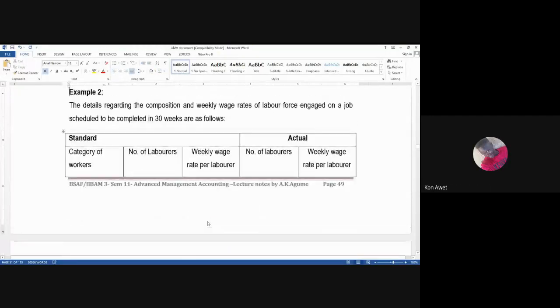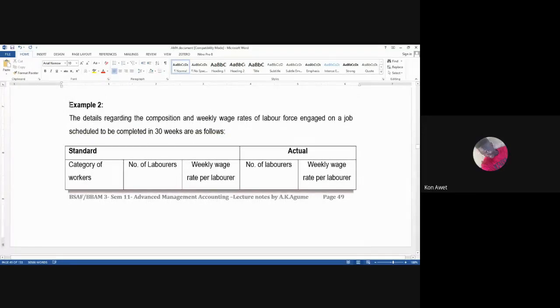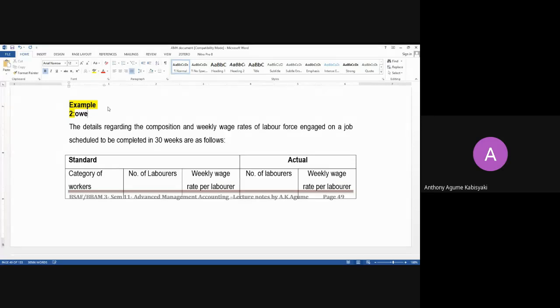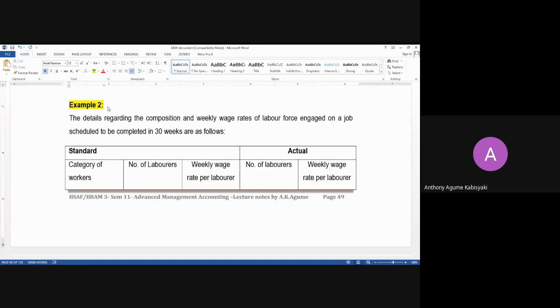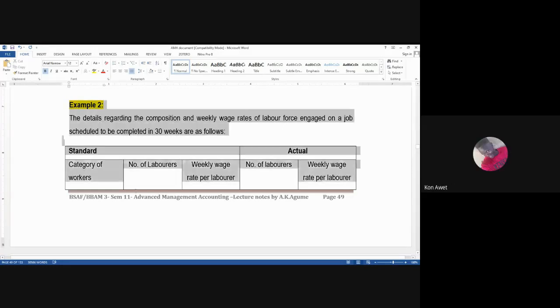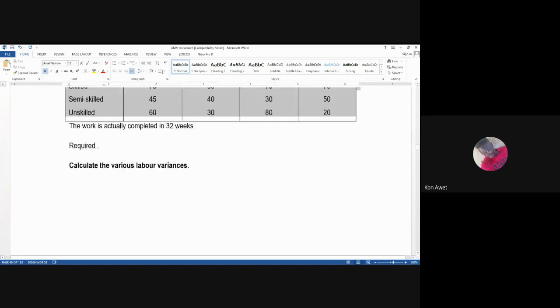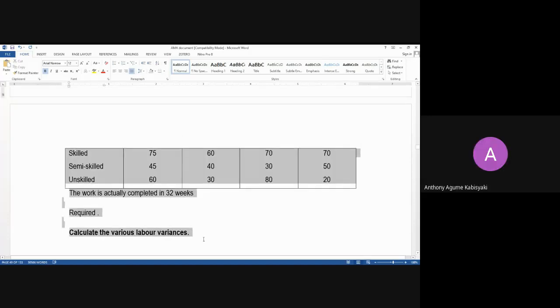So, example 2, I've left it for you. Wait, this is for those who are always on WhatsApp. Who else is always on WhatsApp every time? Doesn't sleep. Who is it, sir? Sir, example 2 looks to be deadlier than the third one. What do you mean looks to be deadly? You also become deadly.